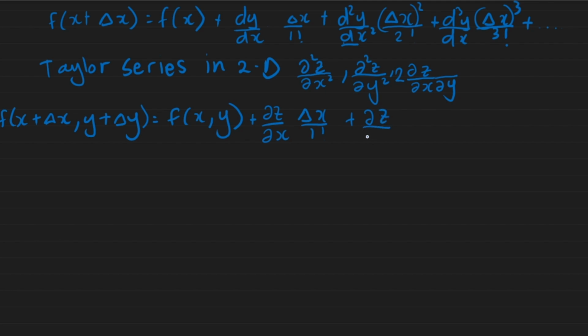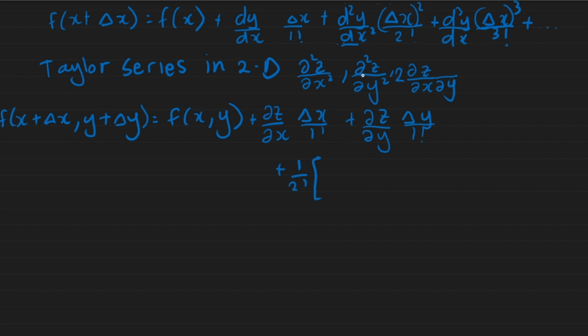variable, ∂z/∂y, delta y, times 1 factorial. So now it's just a little bit more complicated when you're writing the second derivative, and how we would do it, I would just continue this here on the next line. We would say plus, okay, so we have this 2 factorial. We're going to write this entire term that you see on this top, the second derivative term, we're going to write it for each of the second derivatives. So writing this 2 factorial, just going to bring that out in the front.